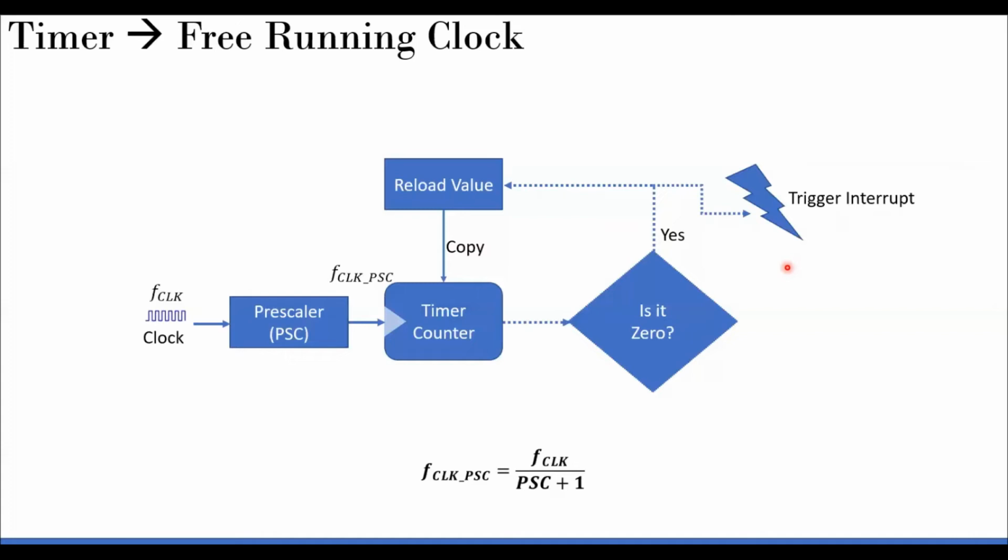So this is the concept of a free running clock. The moment it reaches 0, one more thing it will do, it reloads the value. So it is like a free running clock. It counts from that value to 0, then again the value will be reloaded, it will become 0 again, it will be reloaded, and so on. It will be like a sawtooth, right? If you plot against time, it starts from something, goes down like a ramp, then again it goes up, again it goes down like a ramp, and so on. So it looks like a sawtooth. So that's the free running clock aspect.